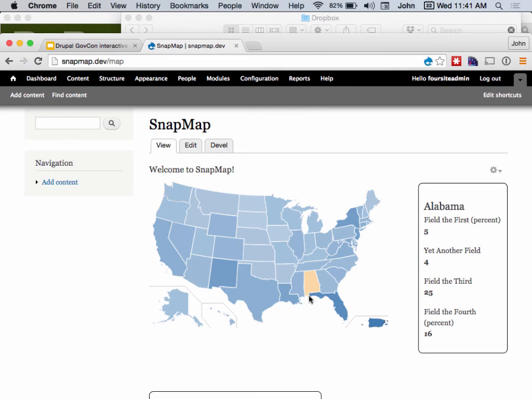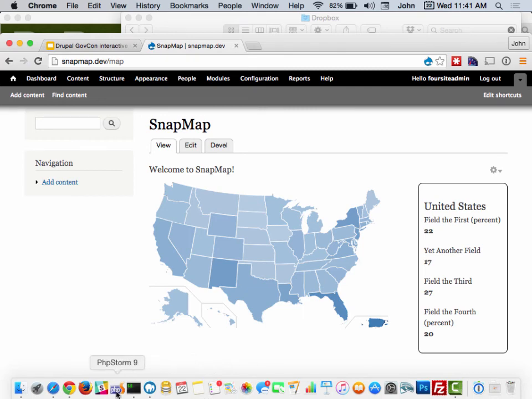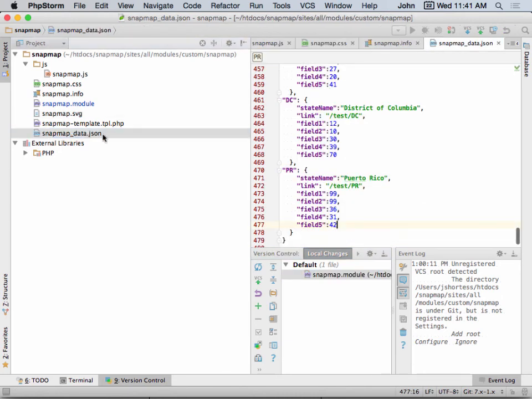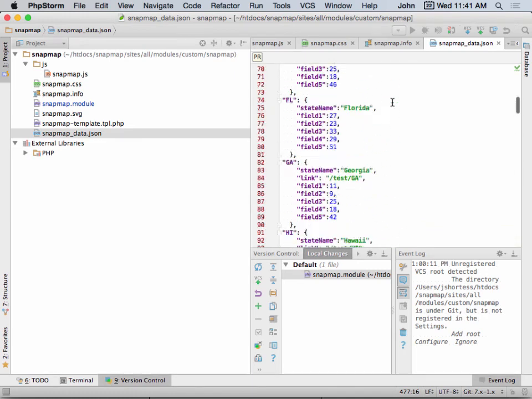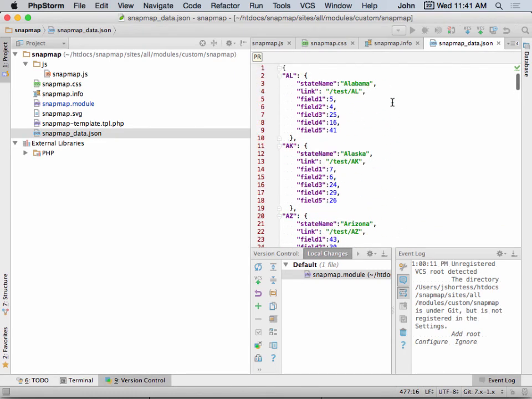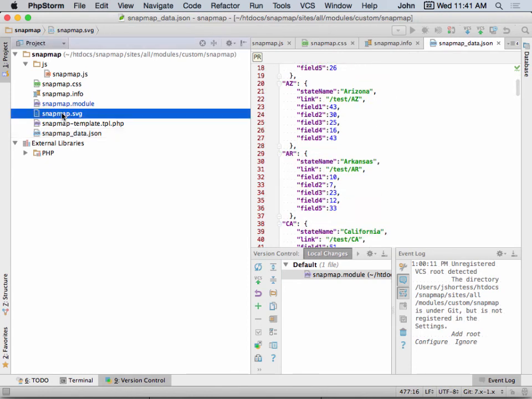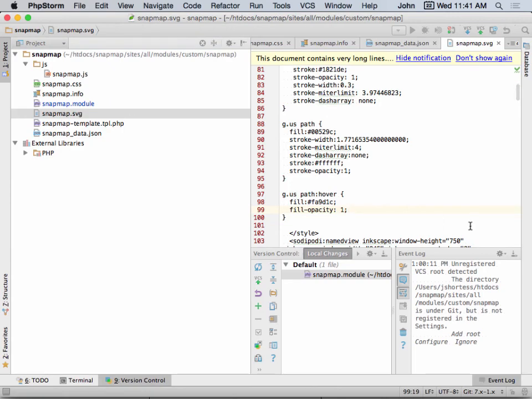Yes? I just wanted to ask about the original data. So in that array, what you said when you were showing the demo, that was a JSON file, you said. And that has all of the coordinates that make the map, and it has all of the data in it too, or those are separate files? No. So this is the JSON file, and it's just state names. And then I think PHPStorm will load an SVG. Let's find out. Yes, it will.